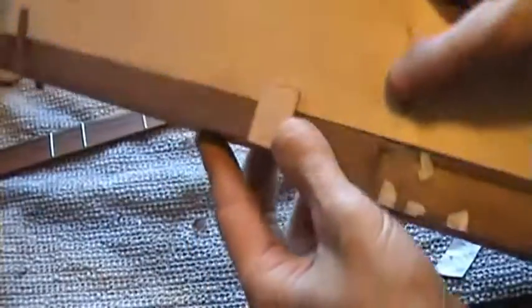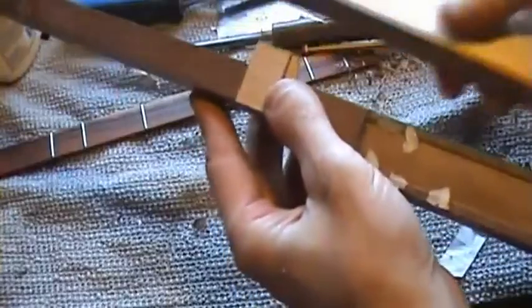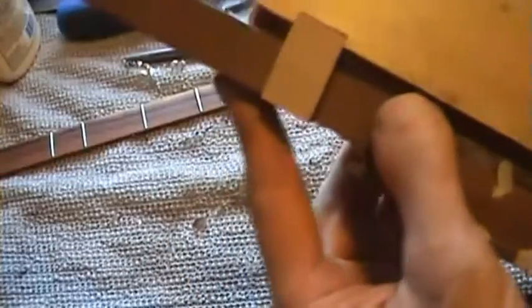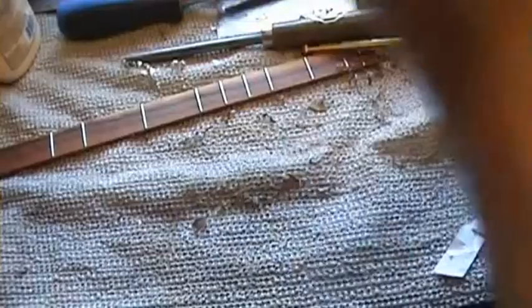Okay, so we're just going to make sure it's level. Take our sanding stick. And if we insert the fingerboard into place, see now that it's perfectly level.